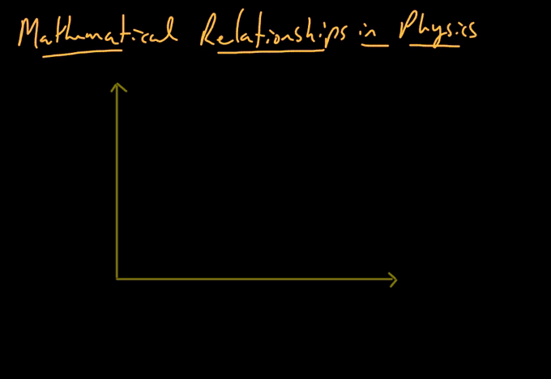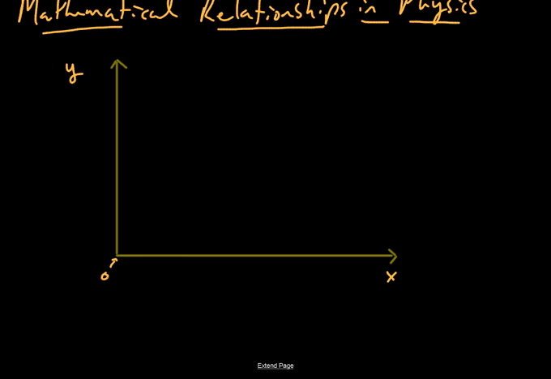Okay, and we'll start with a little Cartesian plane here, and we will define these as x and y axis. This is the origin or 0 point. Now this is kind of the math way of looking at this. In physics, these will actually be meaningful things. So for instance, as an example, let's imagine that the x-axis represents time, and that the y-axis represents distance. We'll call it d.